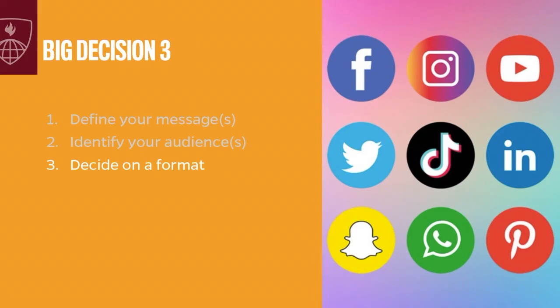Now I'll throw another consideration at you. Once you know the message you want to send, and you know where you want to reach your audience, you need to consider, what formats do I need to produce? That really depends on where you're posting. If you're trying to reach an audience on TikTok and YouTube, you need to make video content, and a lot of it. If you're trying to reach an audience on Twitter or LinkedIn, you can use more text-heavy approaches. If you're going after audiences on Instagram or Pinterest, you need to focus on engaging visuals.